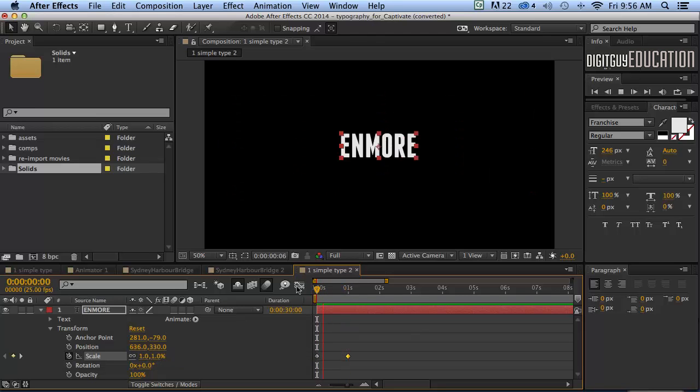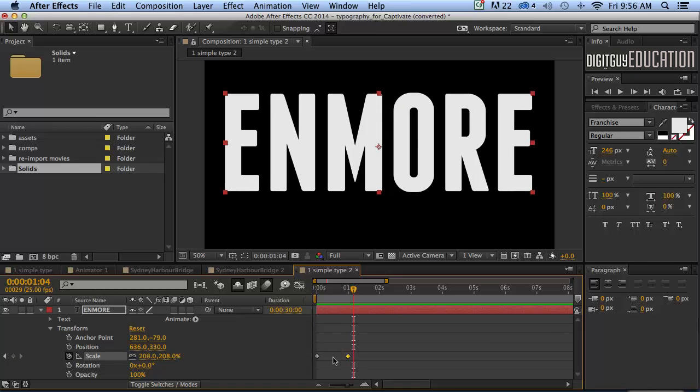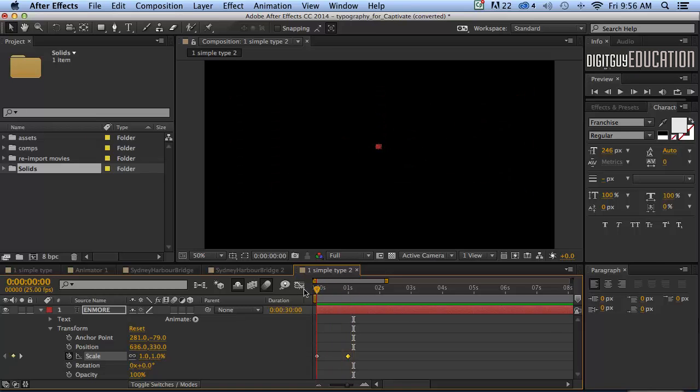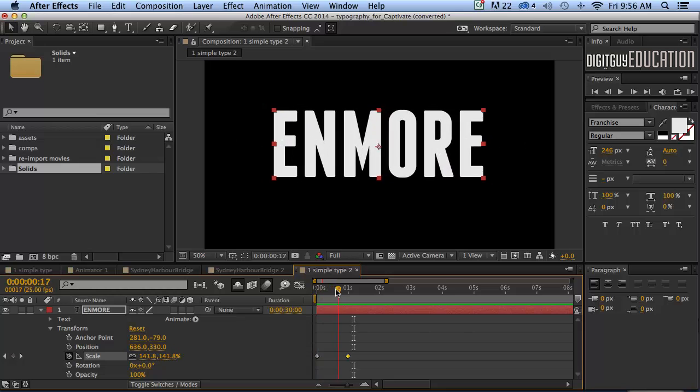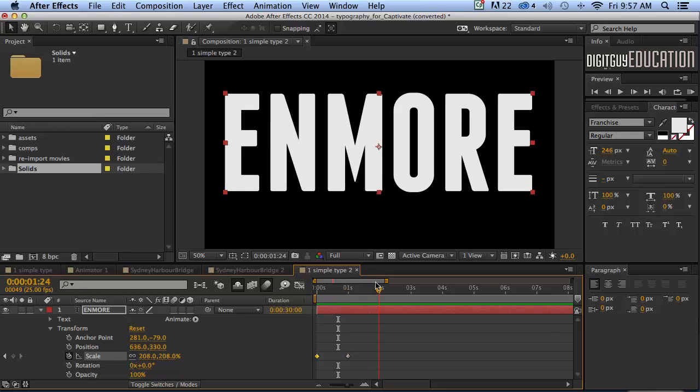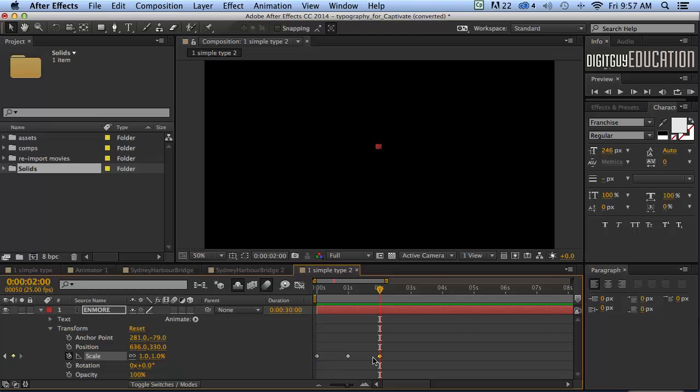Let's just press the space bar and watch that. Okay, very nice. Now here's a little trick. What I want to do is I want it to scale back to where it came from. And to do that, I'm simply going to select this keyframe here and copy it, Command C to copy it. Move my playback head to approximately 2 seconds. I could, of course, go over here and type in 200, and that will take me to 2 seconds. And here, I'm just going to paste that keyframe. I've just copied it, Apple V, and it will paste wherever the playback head is.